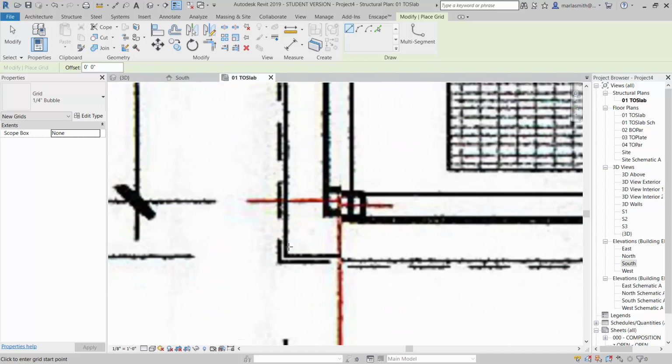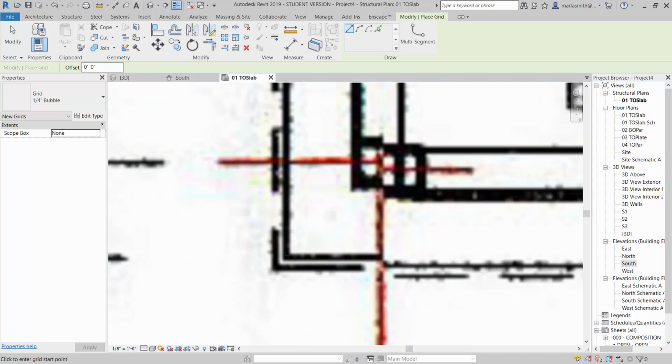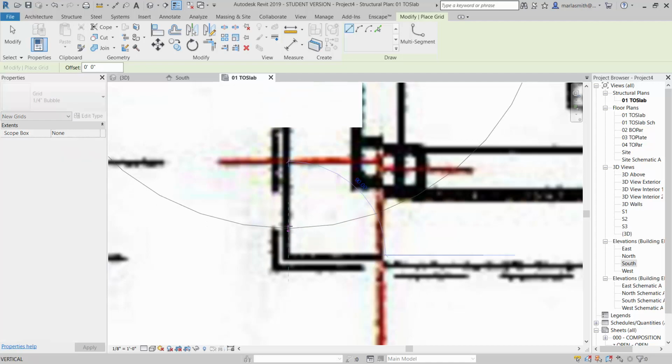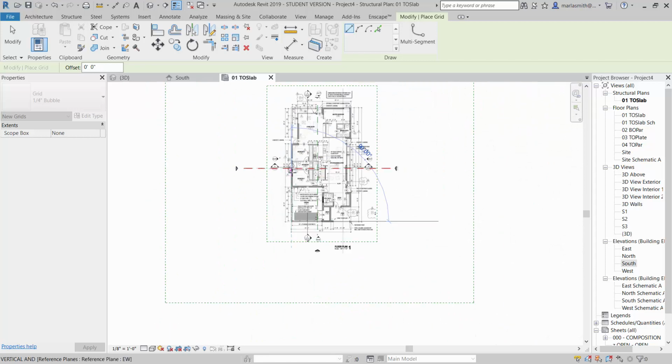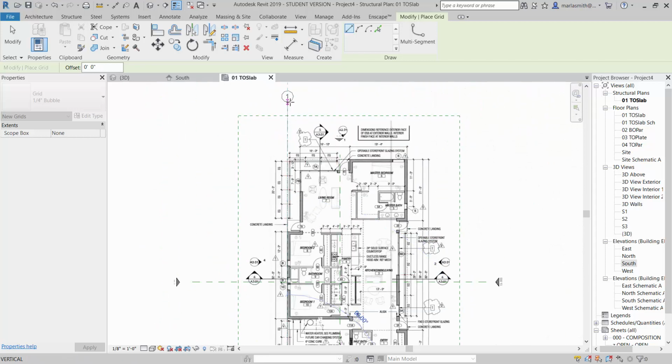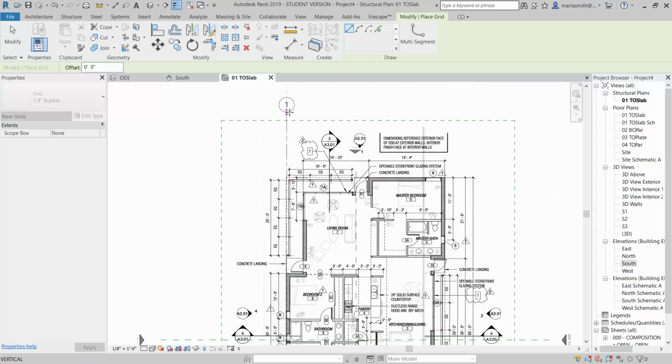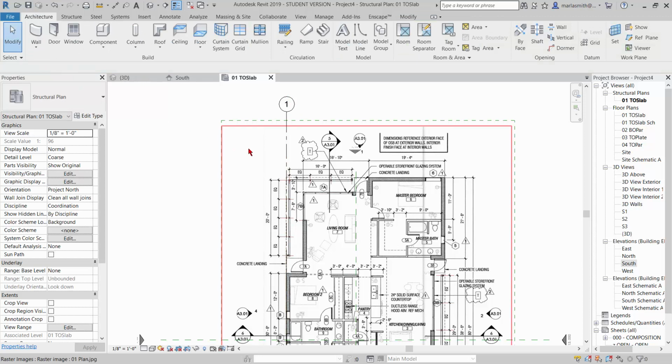and I'm going to left click pretty close to where the intersection of this JPEG wall is, and once I left click, it's going to give me a grid line, and I just want to pull that up above the top, making sure the blue alignment dash line is on so I know I'm vertical, and left click. And then I'm going to modify to stop the grid command.